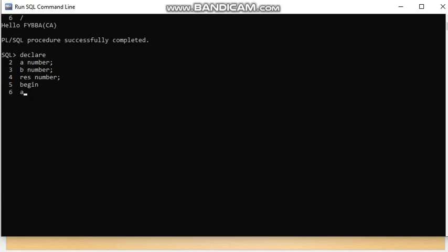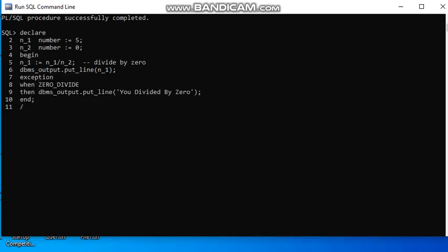Now I want the value of a from a user. So how to take it? By using the ampersand sign. By this statement, the value of a will be accepted from the user. Then I will be taking b colon then ampersand b. By using this statement, I will be able to take the value of b from a user. And now what I want to do? I want to do c. Okay, I think it will give an error. Let me just give a semicolon and I will be writing this again.